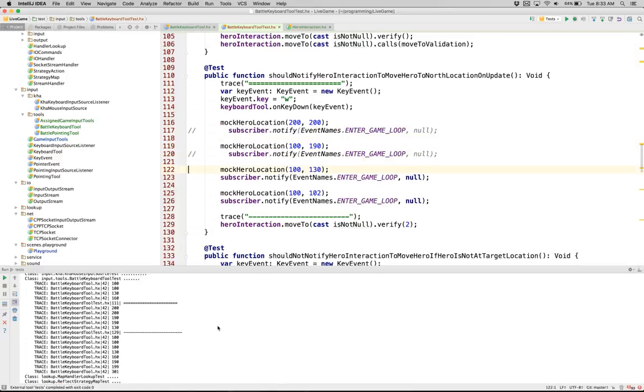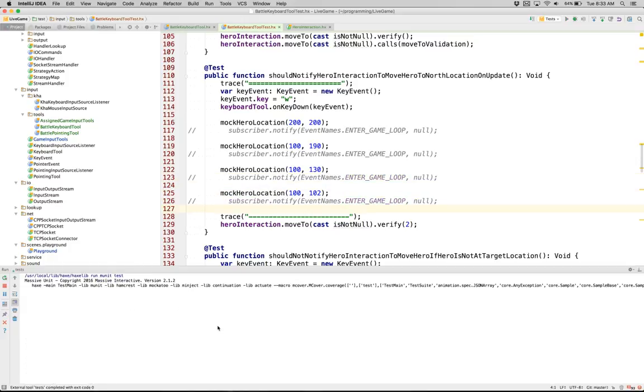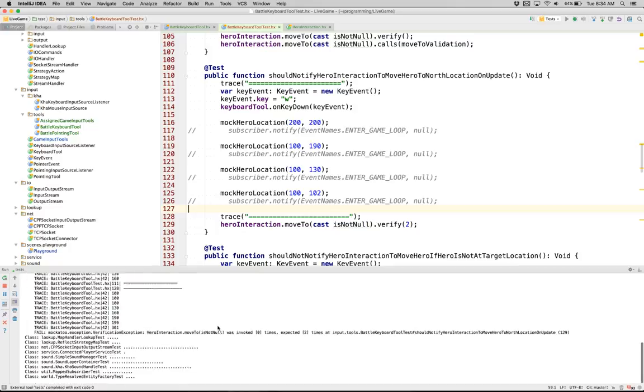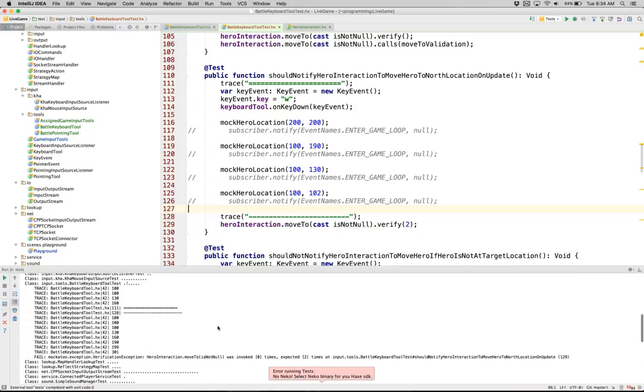What happens if we don't call this at all? It should not do it. Do this one.